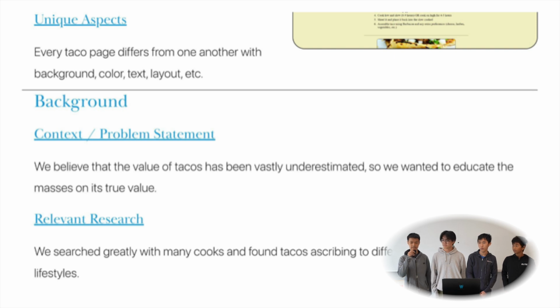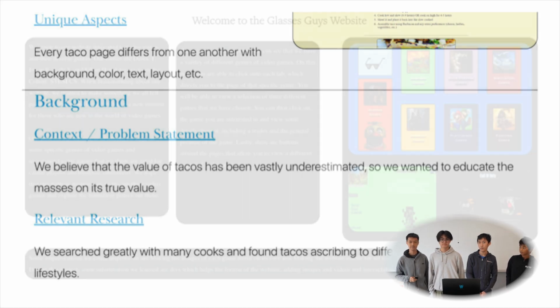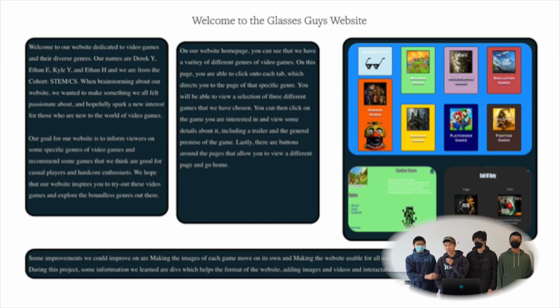Next up are the glasses guys. My name is Derek. My name is Ethan. My name is also Ethan. And my name is Kyle, and we are the glasses guys. In our website, we include different genres of video games such as horror and role-playing games. We used HTML, CSS, and JavaScript in order to code our website, and we had interactable buttons and videos for user experience. Thank you for listening.